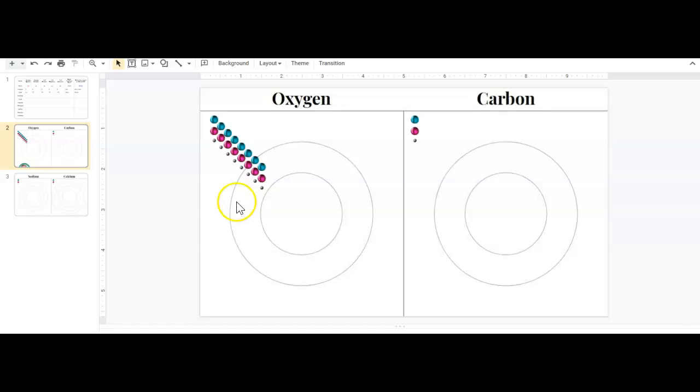So all you have to do is grab these electrons and pull one of them over here, grab one of them, just basically randomly putting them around where they should go. And then you want to space them out, because in reality these electrons are constantly orbiting at like the speed of light, so they're not actually just sitting here, but just to show that they are all around at these different levels. That's what the kids do.